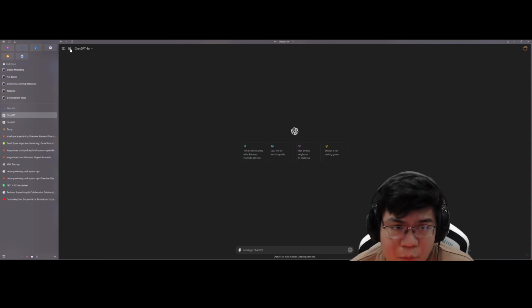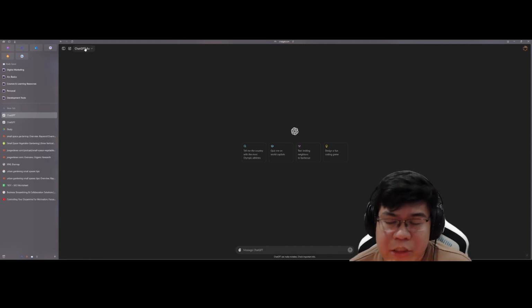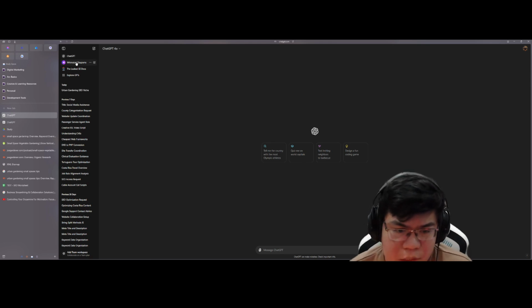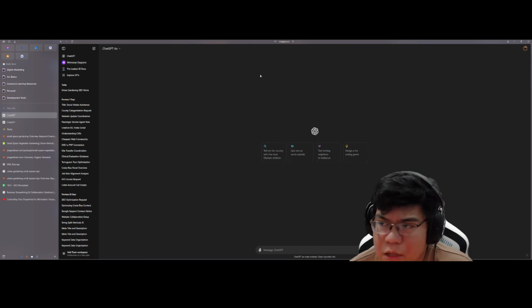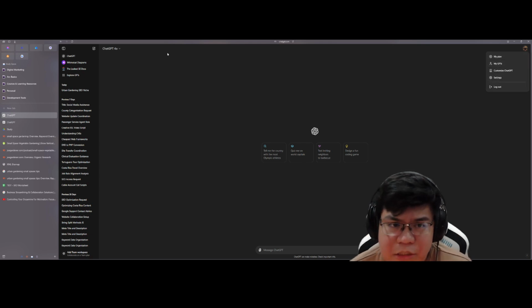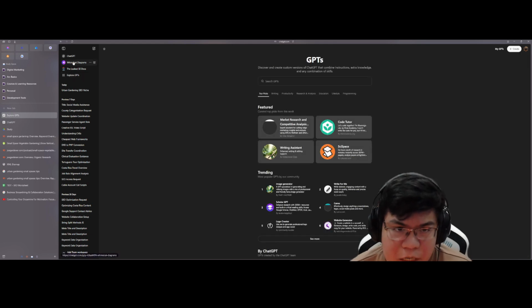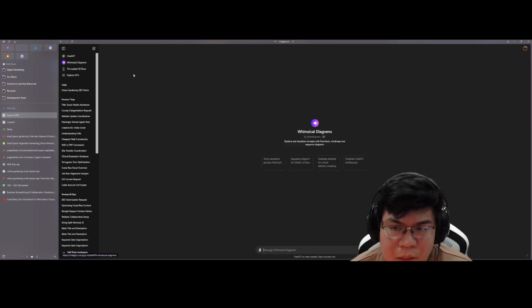And the way I would visualize it is I will go to ChatGPT, and there's a specific plugin called Whimsical Diagrams, which should allow you to produce a sitemap. I think you should be able to do that when you choose your GPT. When you search for Explore GPT and search for Whimsical Diagrams, you should be able to have this option here.